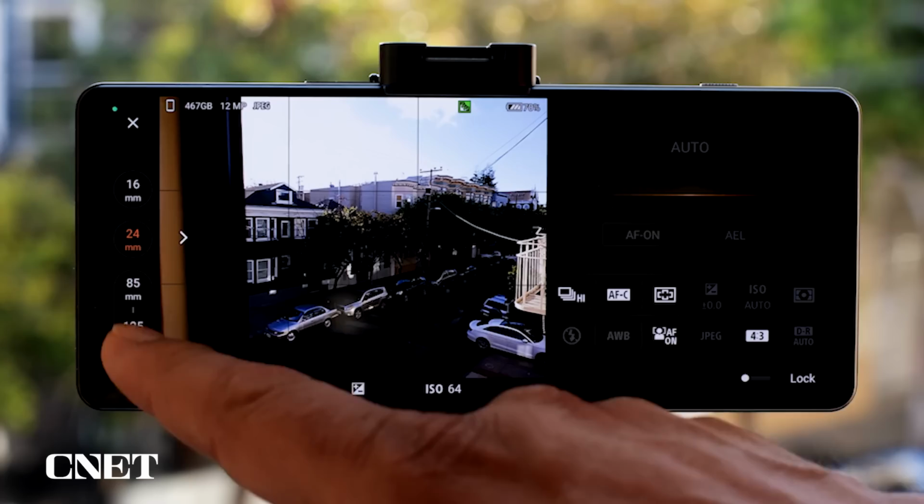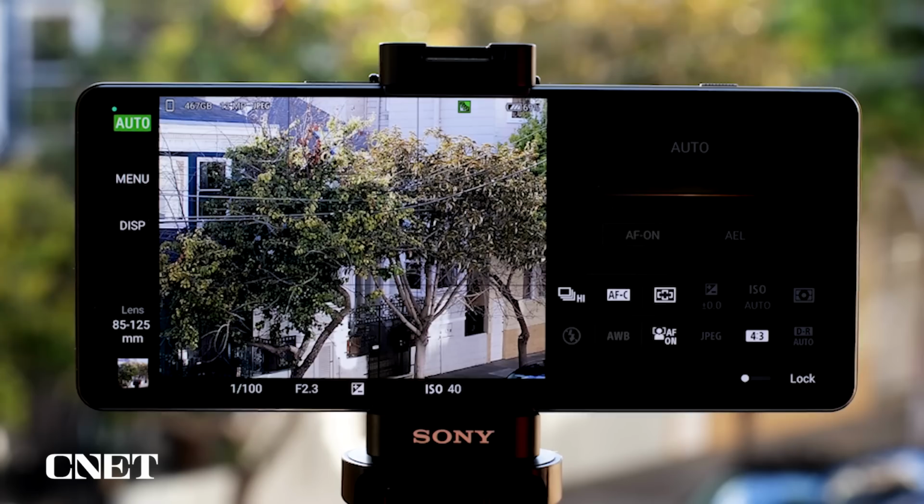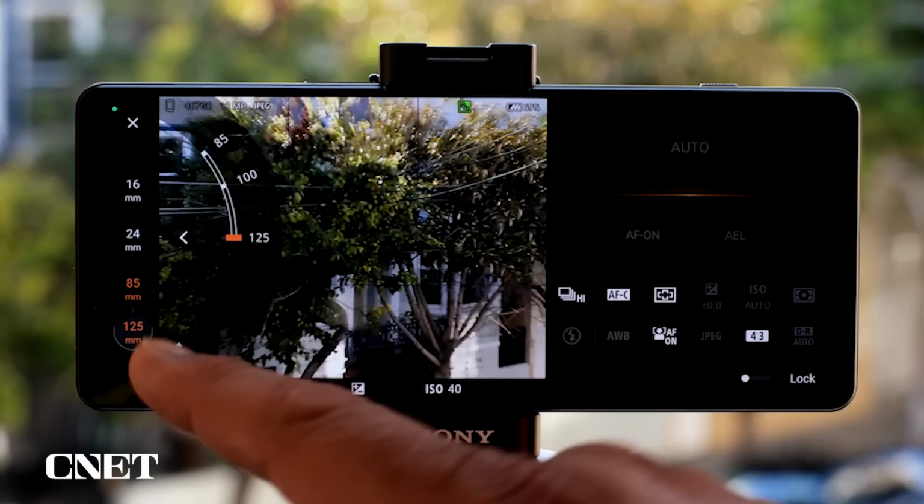And get this, all of the cameras have new sensors with faster readout speeds, meaning they can do multiple calculations and processing in fractions of a second. And that's not just the main camera. You can shoot 20 frame per second bursts of photos with auto exposure and autofocus with all of the cameras.